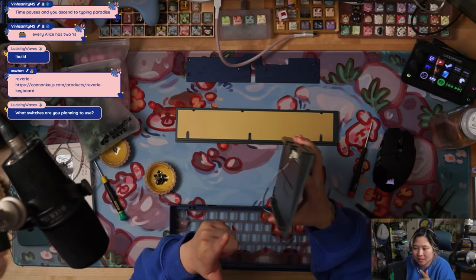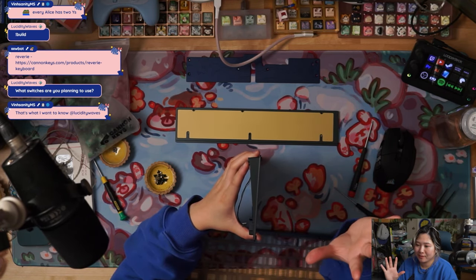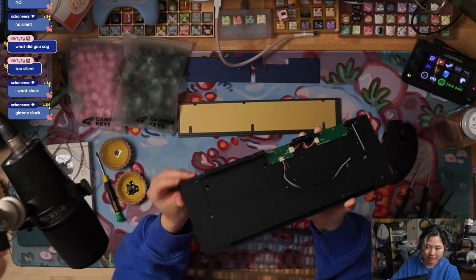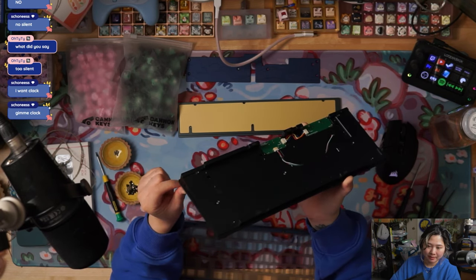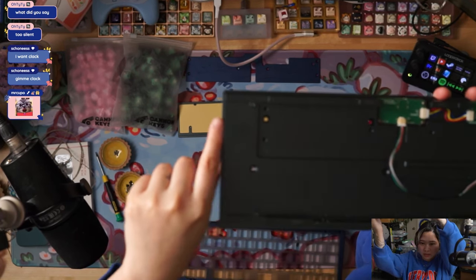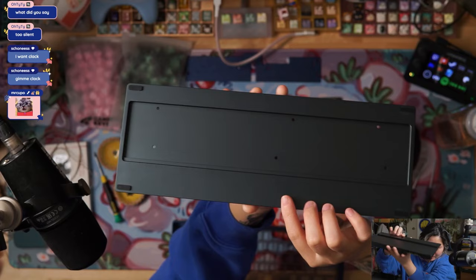This is interesting. You know how earlier I said this was a back plate? It just has the appearance of a back plate. It's still a bottom piece, just designed to look like a back plate. You can see that there are still walls for the top case to go over right here. But the bottom case, instead of making it flush with the walls, they've extended it out to create this backplate appearance. So whenever you flip it over, it looks like just a backplate.